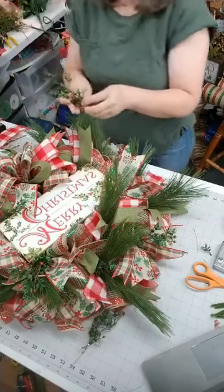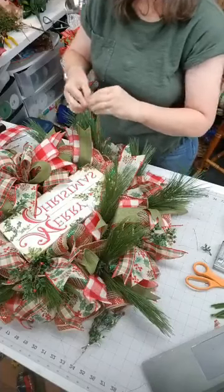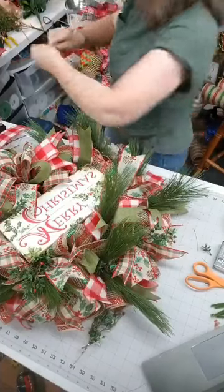Alright, I'm going to put these three together. Where did I put my steel pick? My steel pick's back over here to the side. But you guys saw me doing that, so hold on a minute.